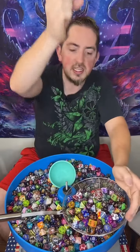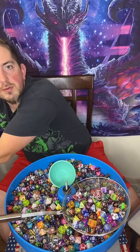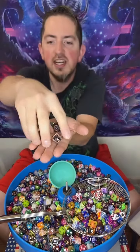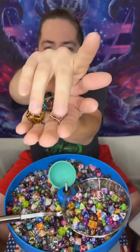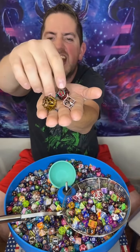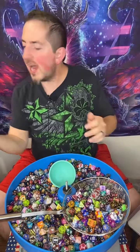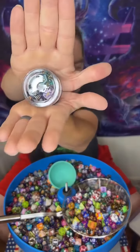It's a D20 keychain dice prison right yonder. One and two. Okay, these are barbed. You got two of the same type? No, this is different coloring. Both have the dragons in them. This has a dragony skeleton in the inlay, as well as another dragon. You're dragoned up the yin yang over here, as well as the astro dice. There we go. Some purple, some green, some blue in there.